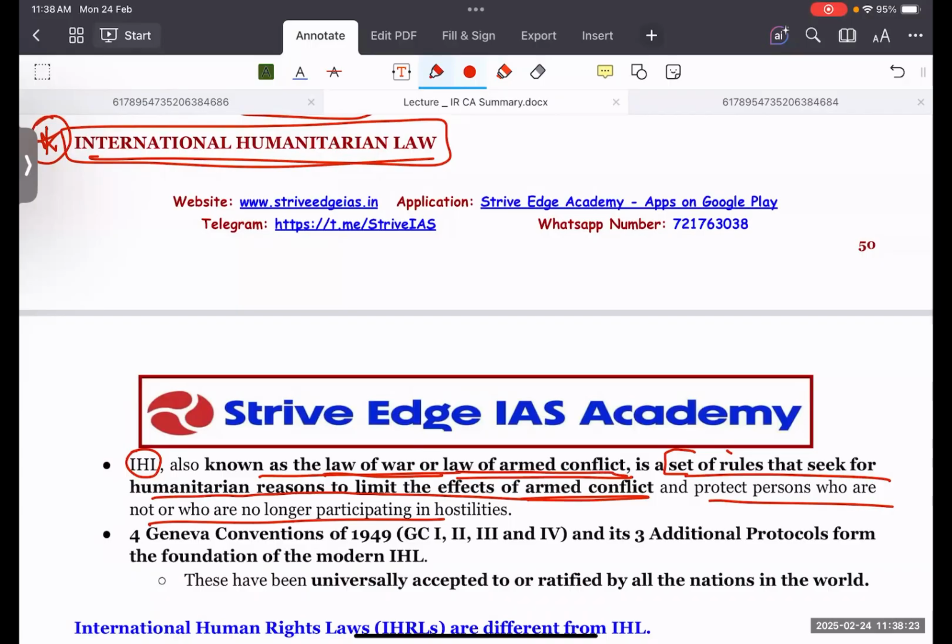It gives you rules for any country that is involved in the war, so that it can restrict the armed conflict, so that humanitarian assistance can take place. That is providing food or anything to the injured or the civilians who are suffering in that region. Suppose there is a huge influx of the population to one particular region in the war, who came to an area which they think is safe for them. Now this humanitarian law will give the rules not to attack that particular region, because the huge influx of civilians has come to that place. So this is the international humanitarian law.